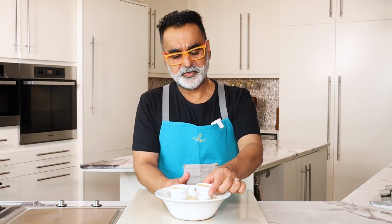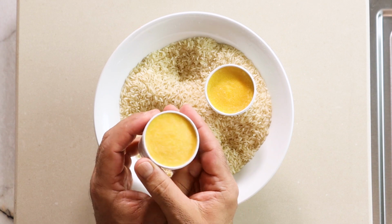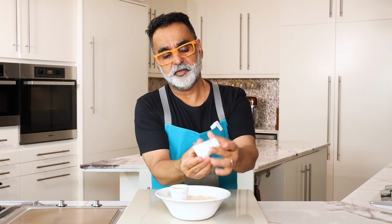The kulfis are out of the freezer, and as you can see, they're nice and firm. The rice keeps the cone mold quite upright. So what you get is a nice hard kulfi. Because there is no egg in it, it's just solid milk fat, it really becomes quite hard, which is actually what the kulfi is supposed to be. The best way to take them off the mold is to lightly dip the mold into warm water and then just press the kulfi on the sides and squeeze it out.